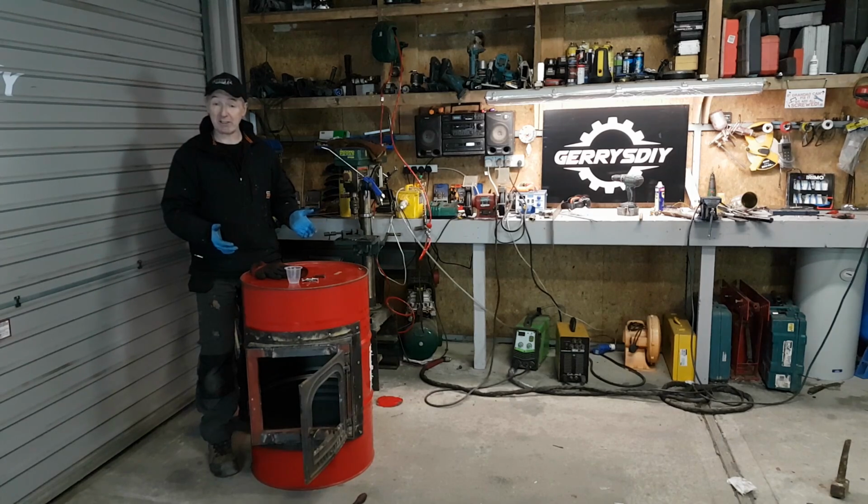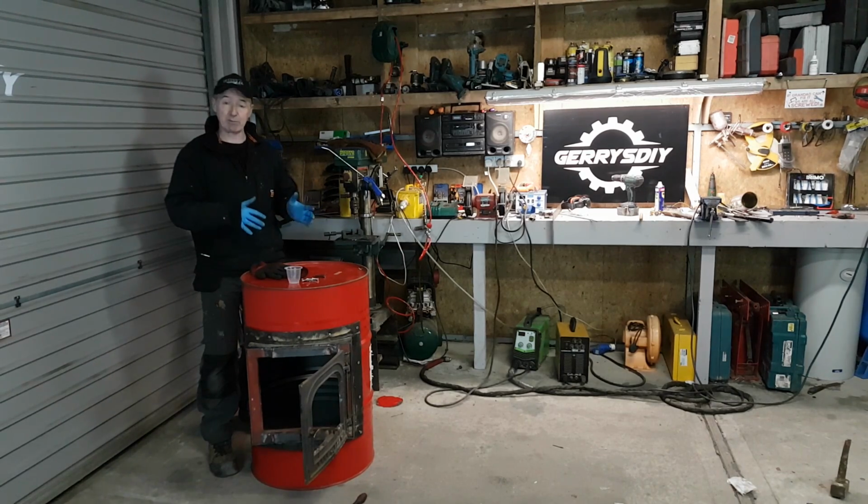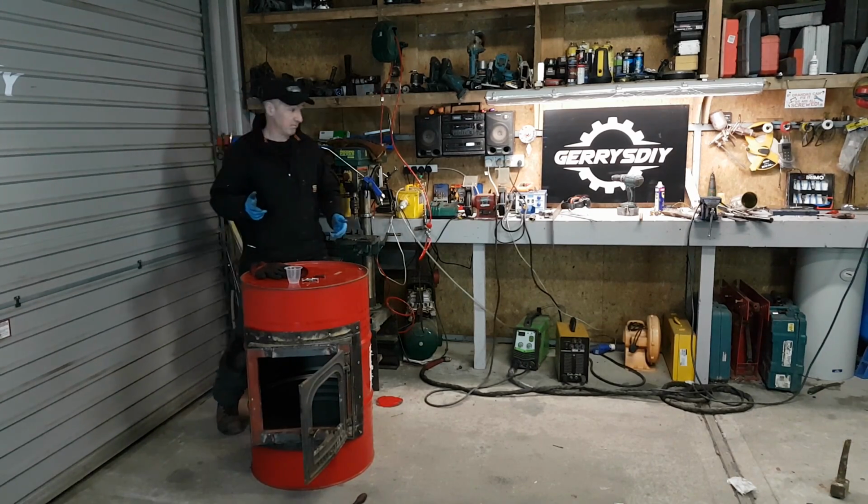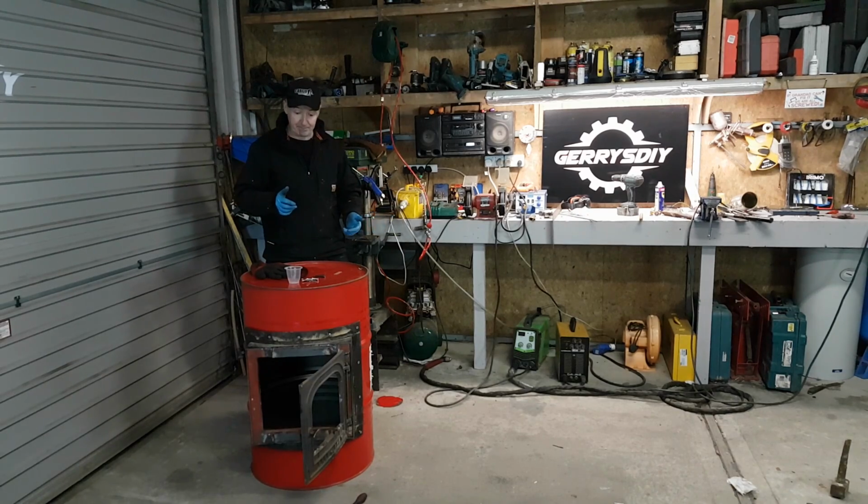Now, even with the door open on this thing, when I'm going to make a grate for it, but even with the door open, with no glass in it, if I light a fire, there's no smoke comes out into the shed. It'll go straight up the chimney. And I'll prove that. I'll show you that when I light it, which will be tomorrow, I'd say. Looking at the way it's going really well at the minute.